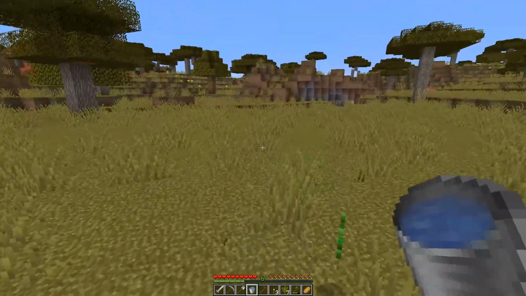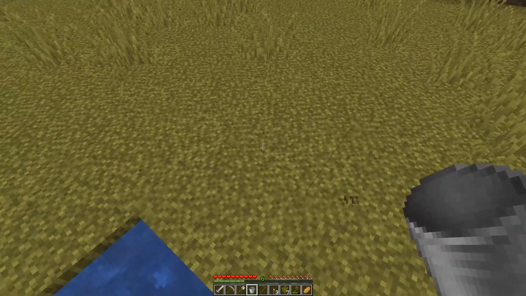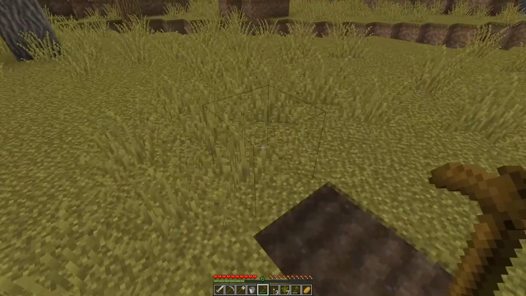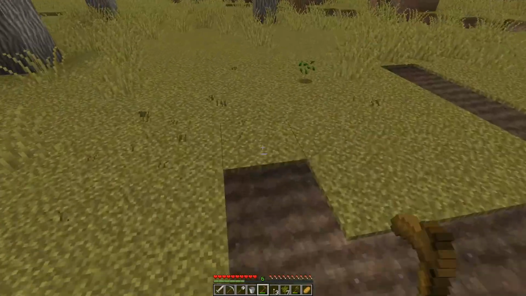So I've got a source of food. Like I got two pieces of bread from that village, and that's kind of it. So I'm having to walk everywhere so I don't use up health too quickly. Got my lovely wooden hoe. And yeah, let's get some seed planted up. Let's get a wheat farm going. There's plenty of grass around here too, so we can do that.